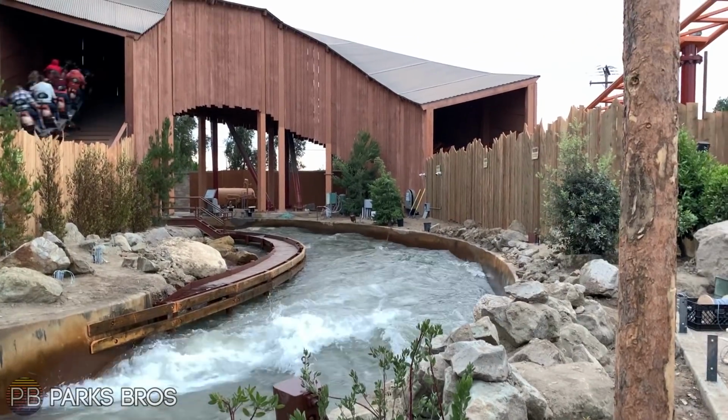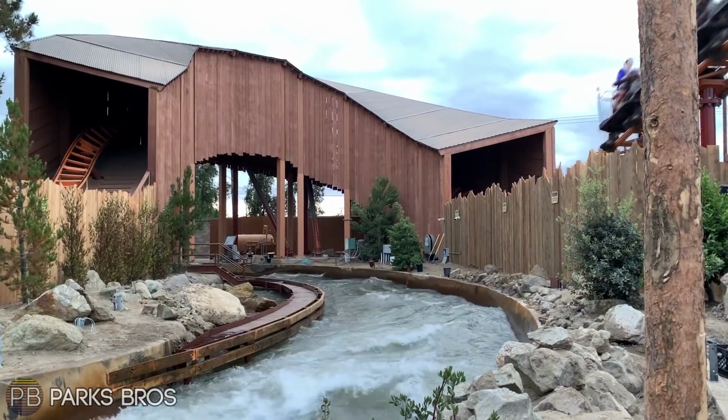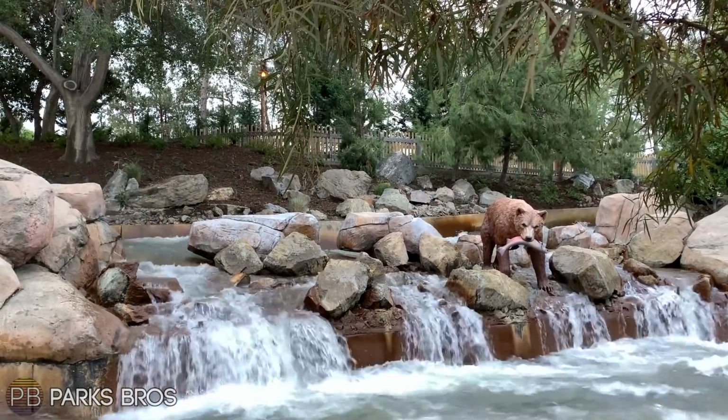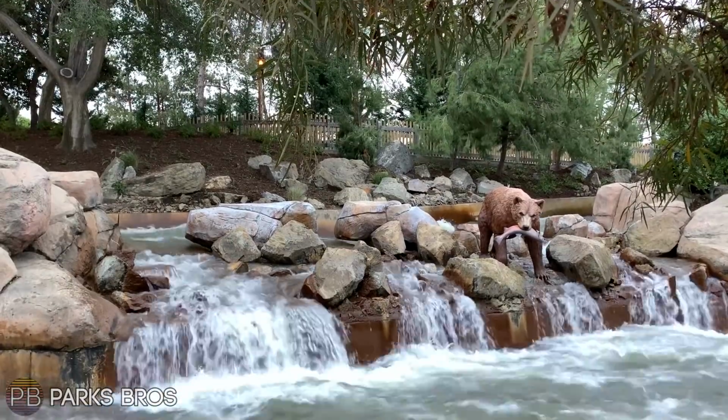But I'm so excited to see this thing almost complete. I would say it's a good 95% complete by at least the looks of things we can get. And I can't wait to check it out within the week. That's crazy to even think about. And I hope I can see some of you guys opening day.